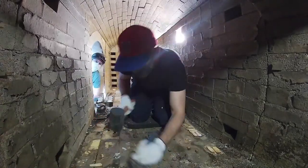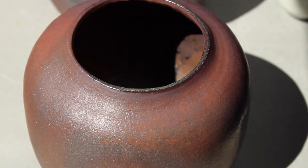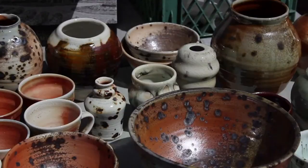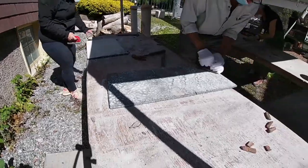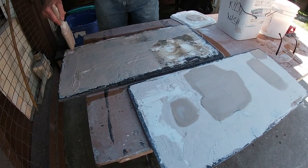As you can see, there's a lot of cleanup that has to happen too. You can see the inside of the kiln being chiseled, as literally there are pieces of glass fused to the surface. See all the ash that's coming down the steps that go into the front of the kiln. So it really shows the amount of labor that goes into the whole process, and it really is a labor of love.